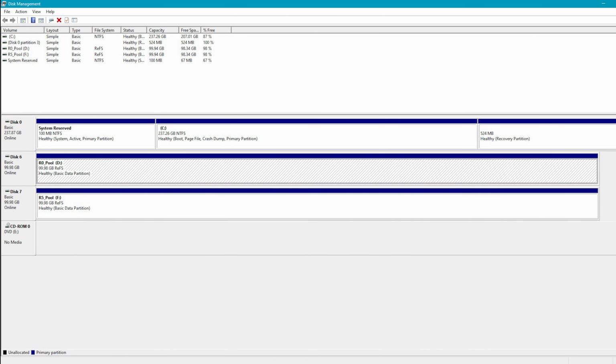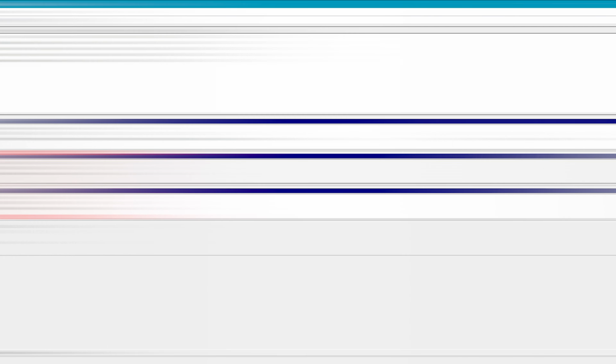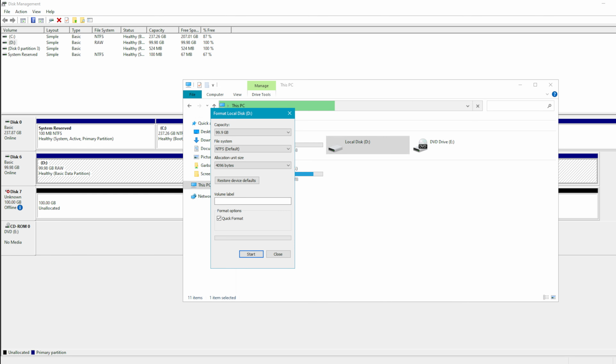Another important detail is that both our arrays are formatted with the modern ReFS, or Resilient File System. Hetman RAID Recovery supports a huge number of file systems, including ReFS, so regardless of the provisioning type or the complexity of the architecture, its algorithms can recognize their structure equally effectively.